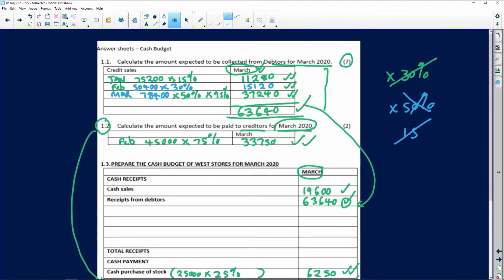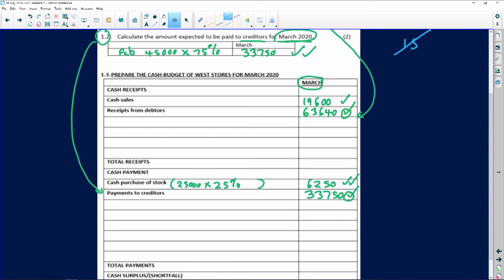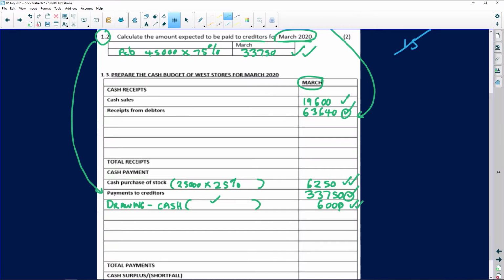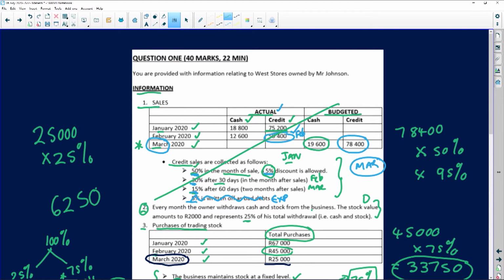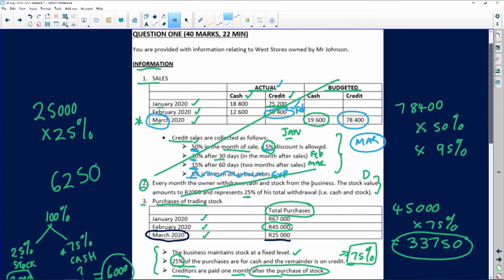Right, so clearly that is a payment. Money is leaving the bank account. So drawings, okay, and you can write down cash because that's what you're focusing on. Again, show the calculation in brackets, the calculation that I did on the previous slide, and the amount of cash he is taking from the business, an amount of 6,000 Rand. Okay, so once again, that would probably be 2 marks. Remember guys, in the event of you getting the answer incorrect, we look at your calculations to try and give you a part mark, at least 1 mark. Right, so information 2 sorted. As you can see, I'm just crossing that out so that we know that is sorted.